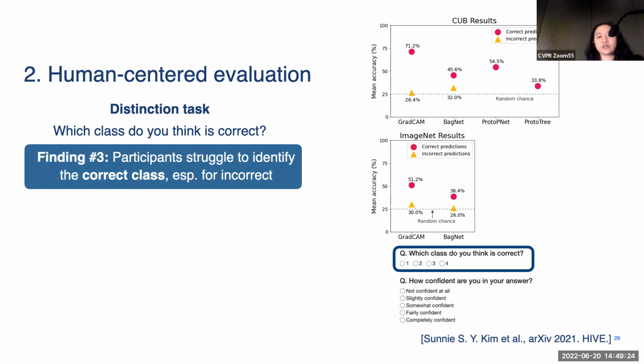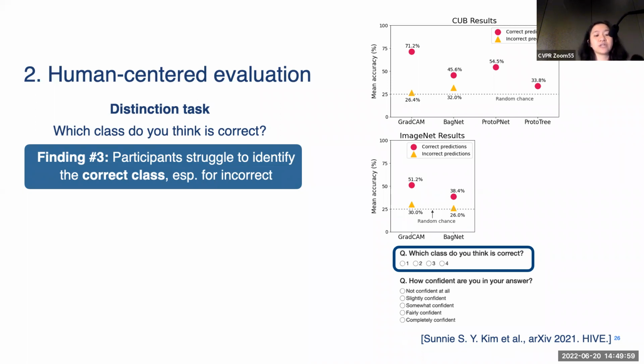Red circles again denote correct predictions, while yellow triangles are for incorrect predictions. You'll note that for prototype methods, there are no orange triangles, no incorrect predictions. This is because we chose to show only correct model predictions to reduce the study complexity. As we were designing the study, we found the prototype-based explanations were much more complex than the heat map ones, and participants struggled to complete the task within a reasonable time. Even with the simplification, the ProtoPNet study was twice as long as that for heat map explanations.